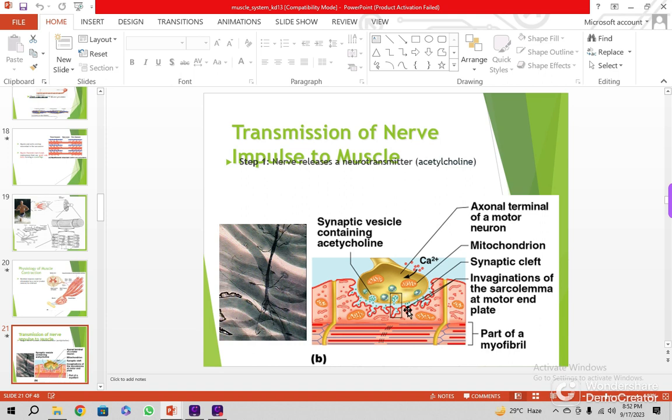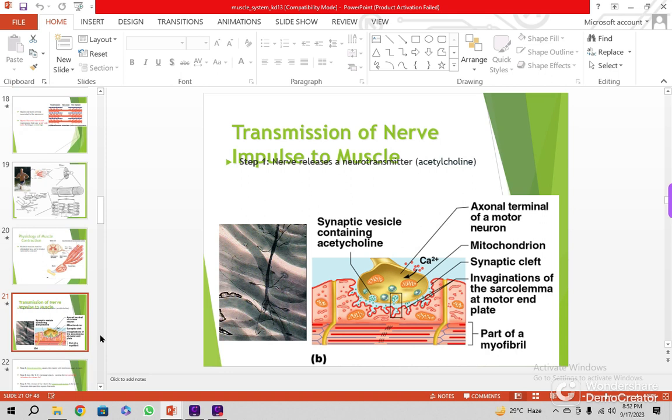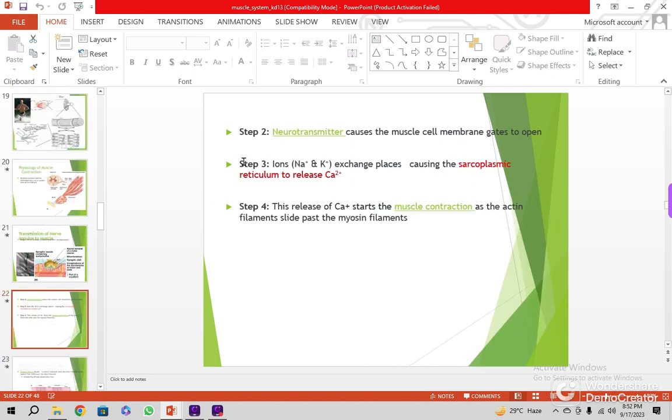It is a synapse, and the synapses occur here. You see the axonal terminal of the motor unit, with synaptic vesicles containing the acetylcholine. It is released after depolarization, and then it acts on the muscle myofibril, and then it will contract, as a part of the myofibril, you can say. This is shown here. And then the second step, at which I stopped, because the concept was a very old one.